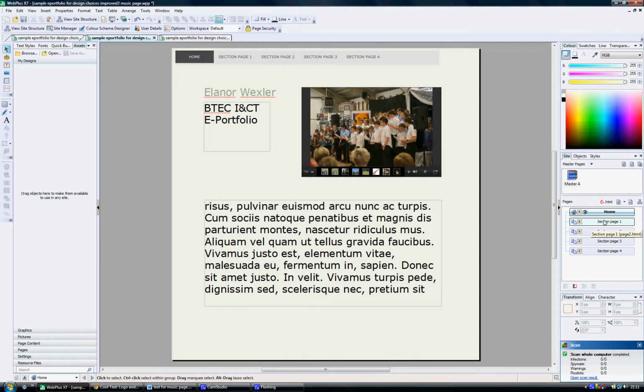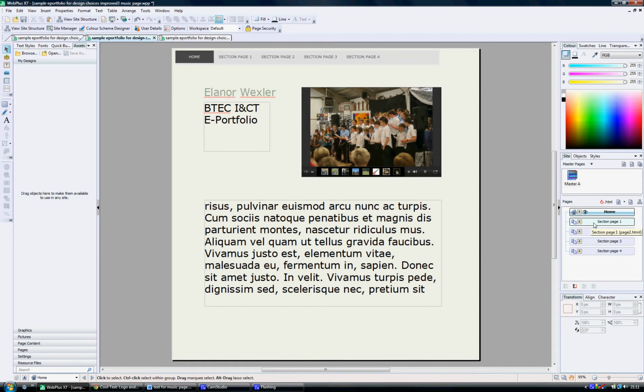My second page is going to be about a hobby, about music. So this could be a bit like one of the pages you're doing about a hobby or achievements. All the design ideas I'm putting in here are really to teach you different skills, and you'll be able to lay out your pages however you wish.